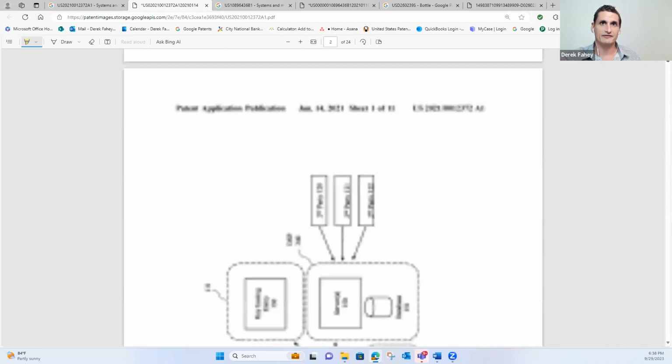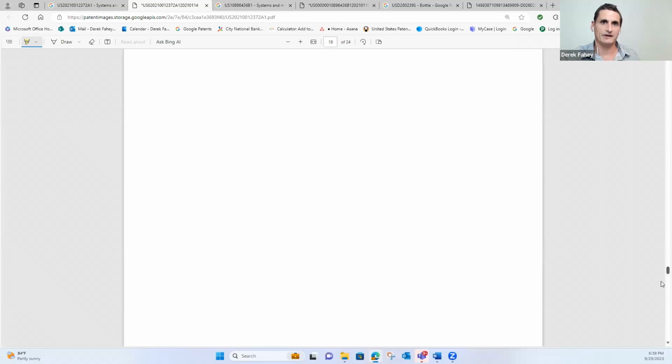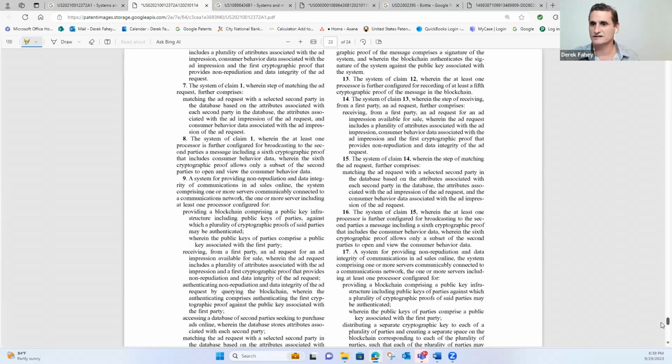But if you're a patent attorney, as I am, what I typically do is look to see if it is an issued patent or not. Then I'll look to see if it's expired. Then I'll go right to the claims section to see what's the inventive part of it. I typically don't read all of the application. When I read a patent application first, I go right to the claims section to see what's important.